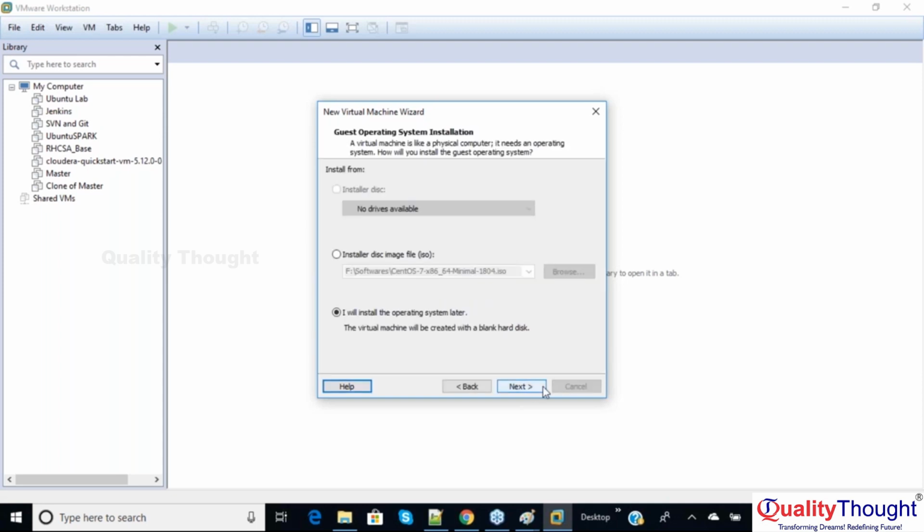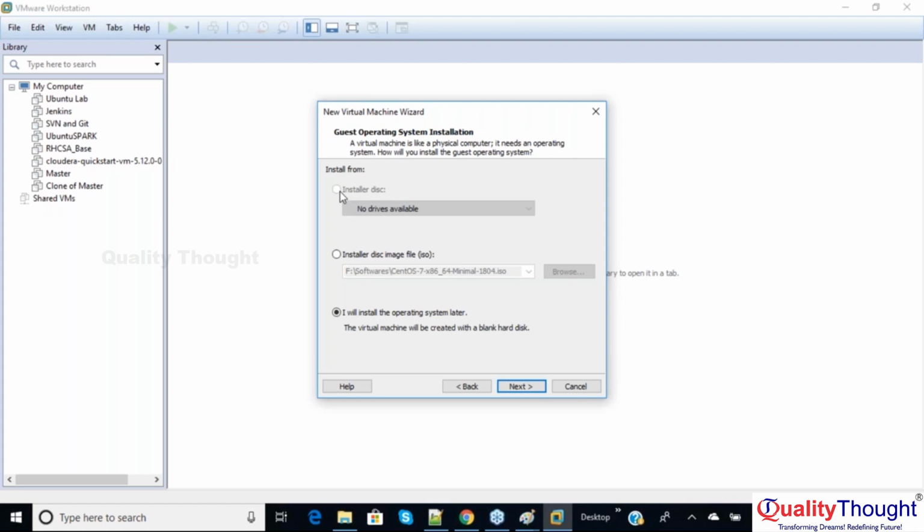Click on next. Here you will see three options. One is install disk. Assume you have a CentOS DVD ISO file, and in your system you have a DVD drive. Insert the CentOS DVD ISO file into the DVD drive, then select this option.